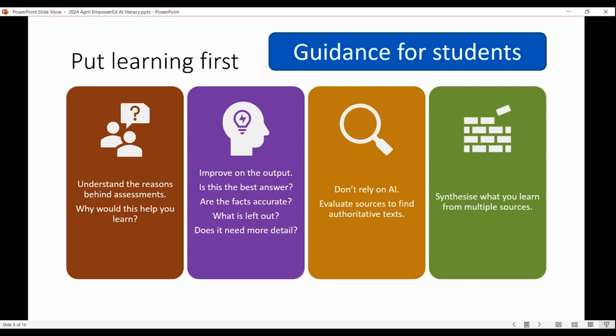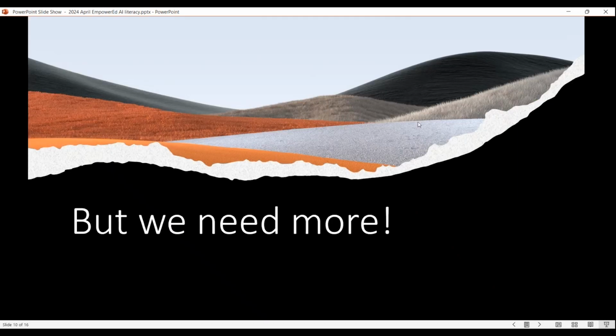And I think this kind of approach, if students can take these lessons on board, they will not use AI unethically. At least they're less motivated to use it to bypass the learning. But rather use it in the way we want them to, and then they can, when they go in the workplace, they can use it there. So that's the material that we had by the end of summer last year. But we need more.